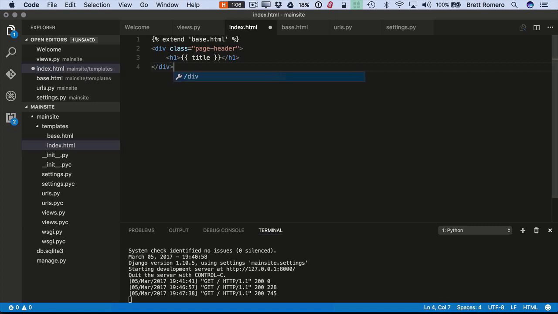And close div. This right here is actually going to be a block content because we're going to be making use of dynamic data. So block content, and down here we're going to close this block content. So we're going to use our brace with percents and block. All right, give this a little bit of room, save.